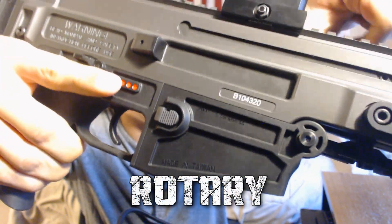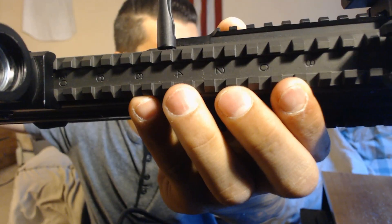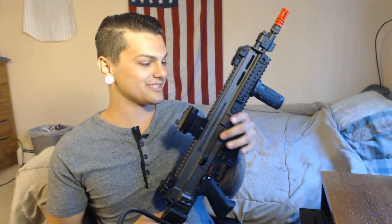It's a dial-type unit. The reason I almost don't like it — I like it because it's effective — but as you can see on the top of the rail system right here, it's all numbered. So that way if you take off a sight or optic, you know exactly where you left it before. It's also numbered on the side rails, and I think that's a nice little touch.